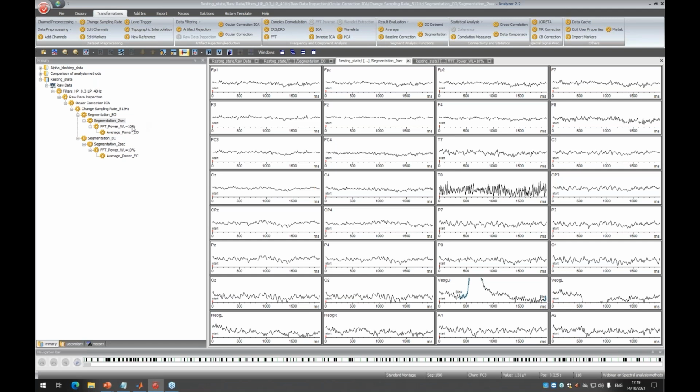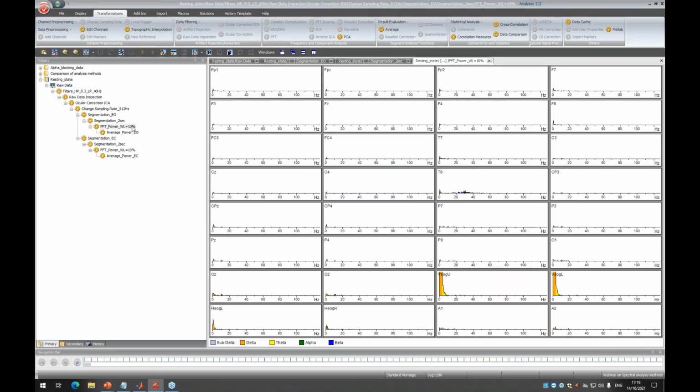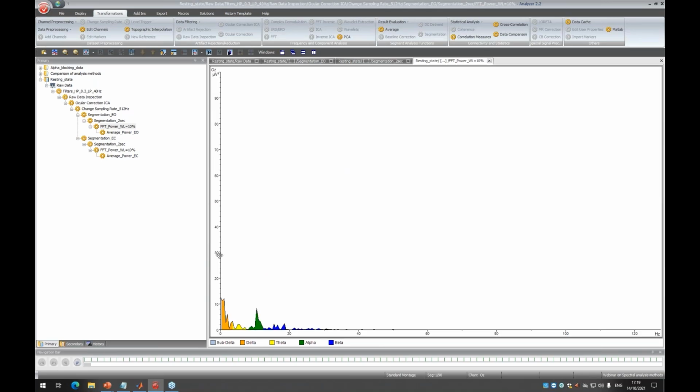To improve the signal-to-noise ratio, all resulting 3 spectrums were averaged. So this is the resulting average spectrum. Let me select an example channel to look closer by double-clicking the example channel. Let me upscale the amplitude.